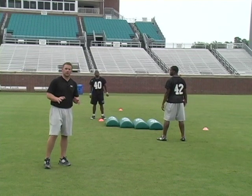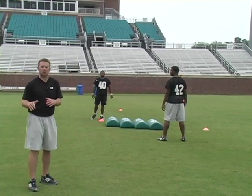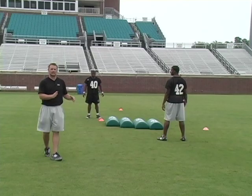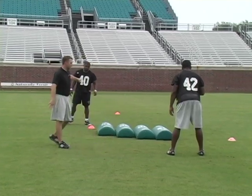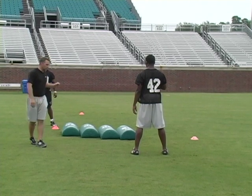A lot of times when you're coaching linebackers, the most coaching needs to be focused on the backside backer, away from the play, especially when you're seeing a lot of zone scheme or teams that may cut it back. You want to leverage the football backside of the play. Okay, so we have our ball carrier right here. Linebacker, backside backer right there. The ball carrier's going to take off. He's got the linebacker beat, but the linebacker wants to leverage.